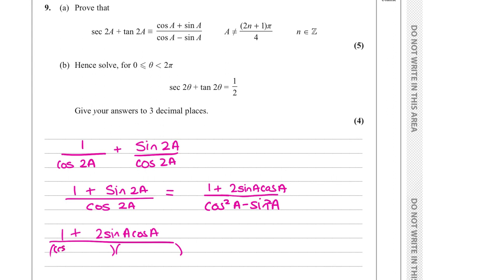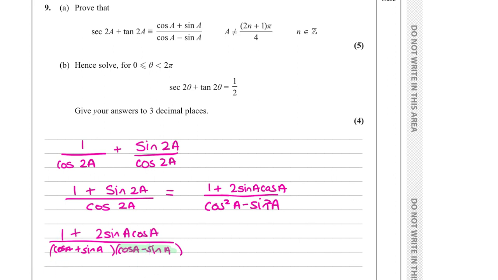So this would be cos a plus sine a, cos a minus sine a. Okay, be careful for that. Make sure you get it the right way around. It's really important. Because as you can see here, I've got a cos a minus sine a, so I definitely need this on the numerator and denominator. So I need to try and get rid of a cos a plus sine a, but I also want a cos a plus sine a. So they've been really sneaky here.